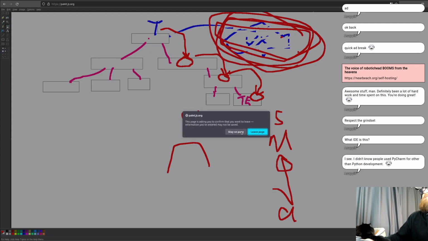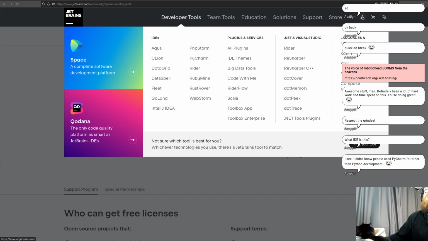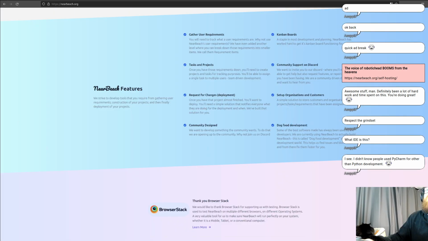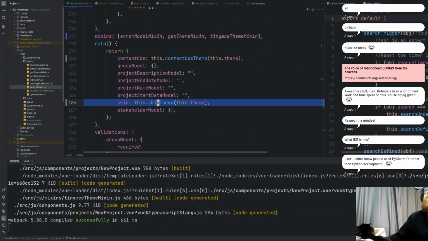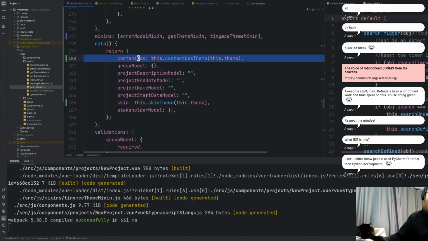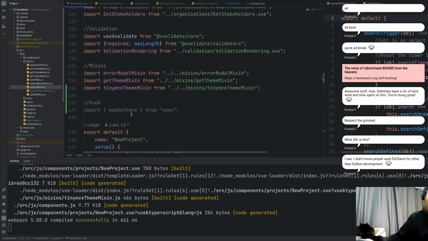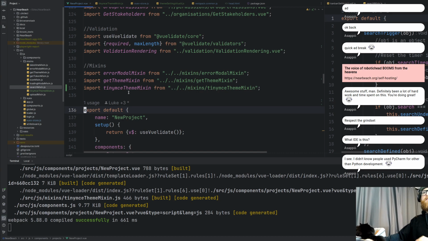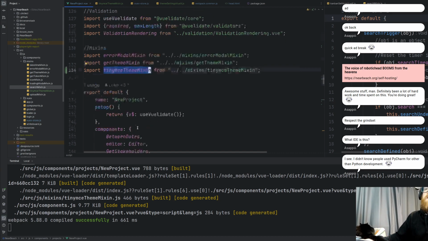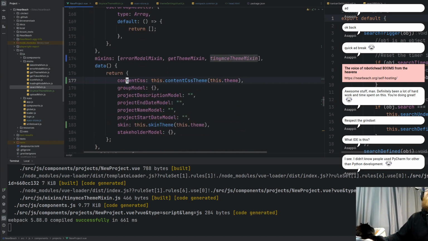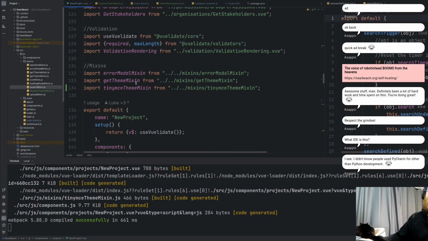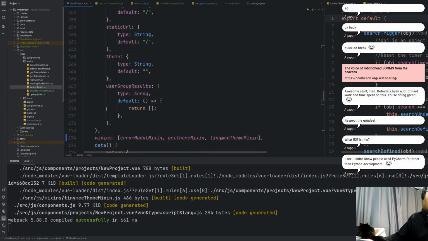So yeah, the bad news is, gotta do the prop drop. Gotta, yeah, send the theme down. But some of the good news is that I can reuse this code. So this, I can get rid of the map getters now. This TinyMCE theme mixin will be perfect for this, because all of a sudden I just got to declare the variables here. I've got to have the props to accept the theme.